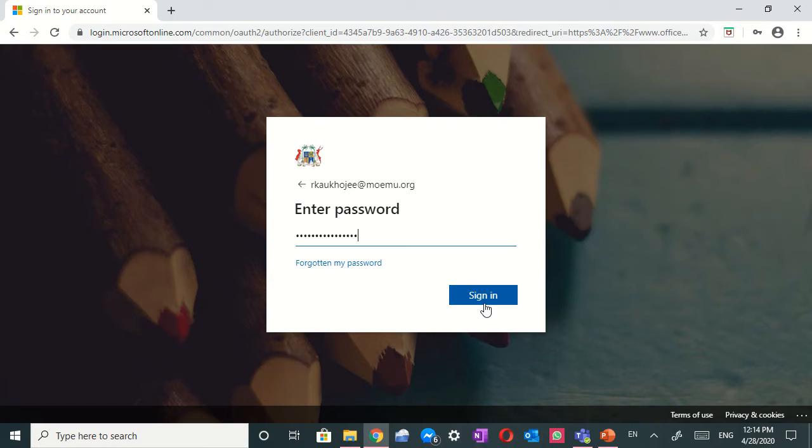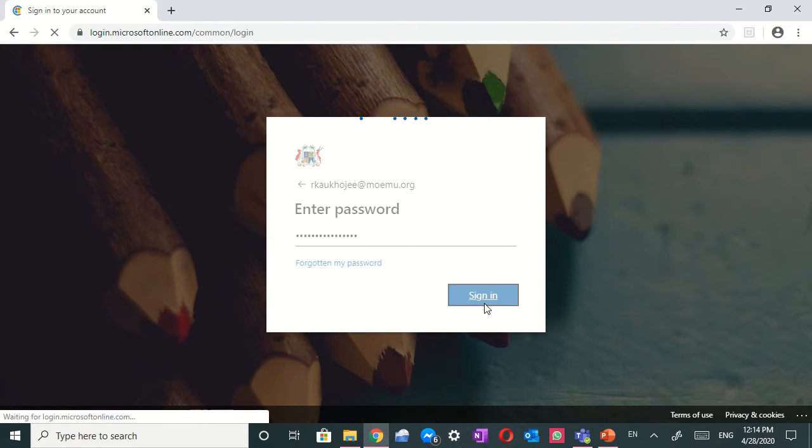For example, when you click next, it's going to give you the new password that you're going to insert, and then your phone number if ever you have to recover information from your phone, as well as any other email address where you could send email in case you forget the password in the future, for you to come back to this Office 365 address. So since mine is already created, I'll just click on sign in.